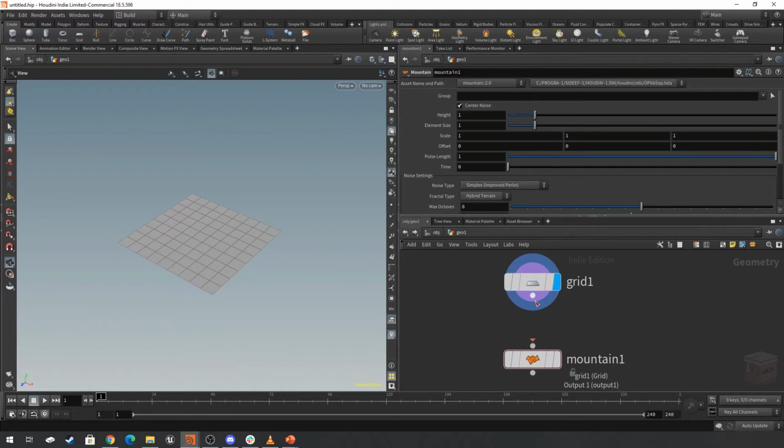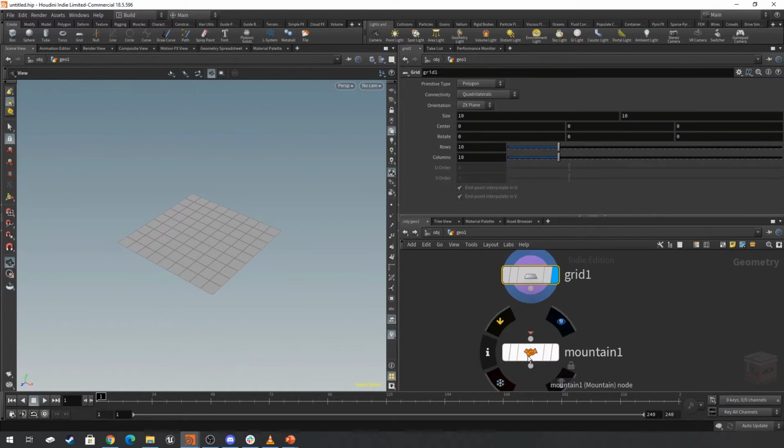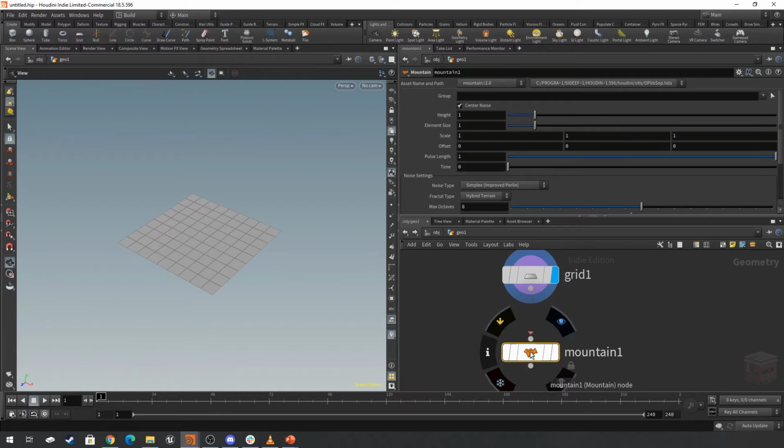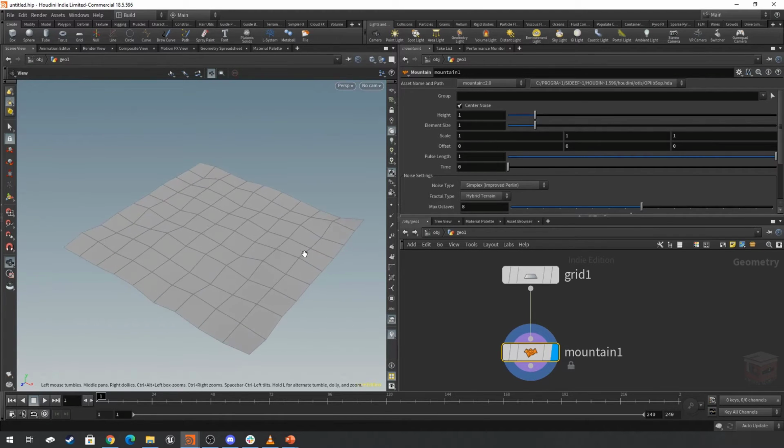Now, Houdini nodes have an output as well as an input. Some nodes in Houdini, specifically the grid nodes or the other generators, don't need an input, but others, like modifiers, do. So this node actually tells us it needs an input, and if I try to render this, it will actually generate an error if it doesn't have one. So let's click on the grid on the output dot and drag a line from it to the input of our mountain node. And doing this, we'll start to generate a noise pattern on our grid.